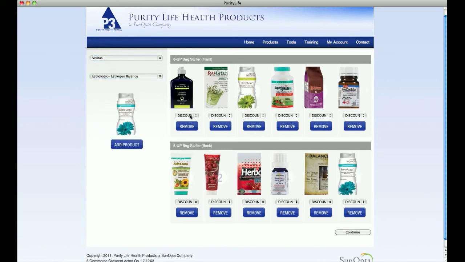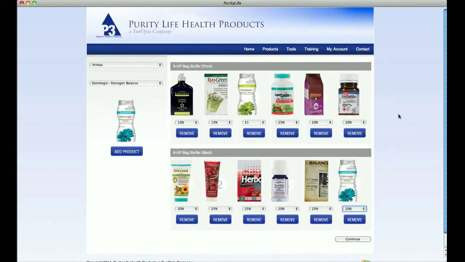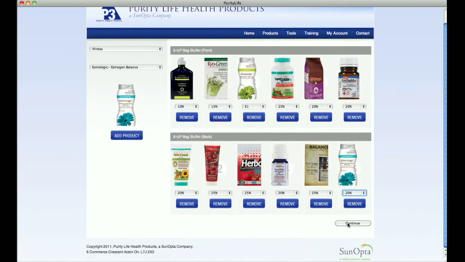Now I'm going to go and pick all the discount amounts. Now for this particular template, you can either choose a discount by percentage, meaning 10% off as an example, or you can pick a dollar value, so $1 off, $2 off, etc. We are going to be producing other templates that will allow you to have more flexibility. In fact, we have another template coming out which will allow you to actually set the price, the sale price or the regular price for your product. So it won't be a discount-based bag stuffer, but it'll be a price-based bag stuffer. And we also have other templates coming down the pipe, such as posters and coupon books. So stay tuned for all those wonderful templates as they become available.